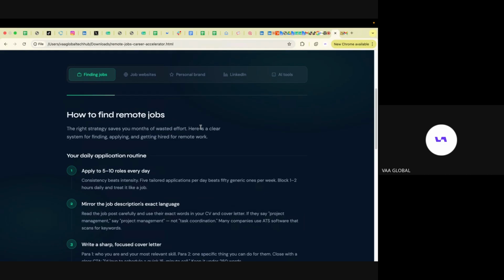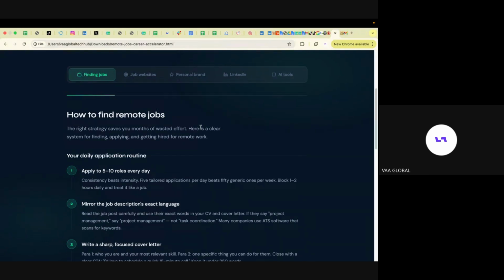But after this program, your CV will have to be revamped. You will have to work on your CV for yourself, or you do it by yourself, or we have to do it for you. Either way, your CV has to be revamped to align with MVA, or for customer service, your CV has to be reworked to align with customer service.